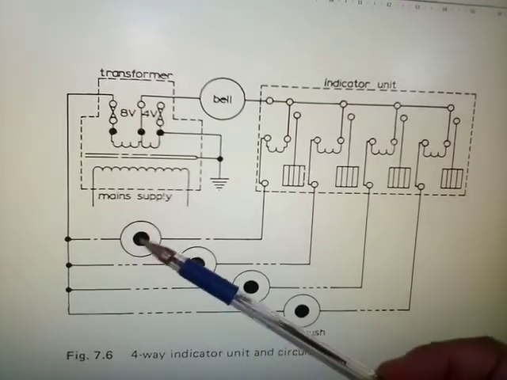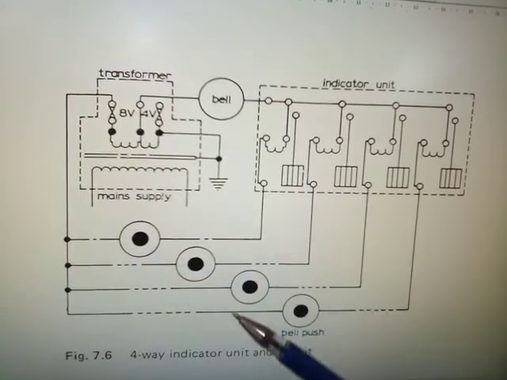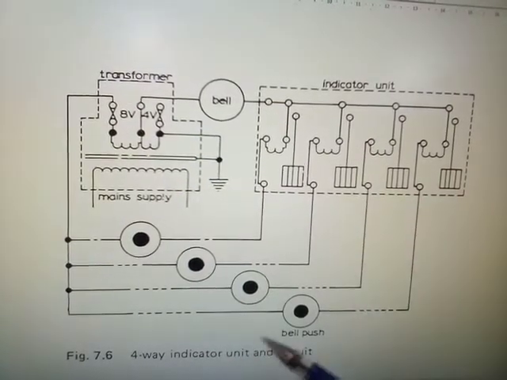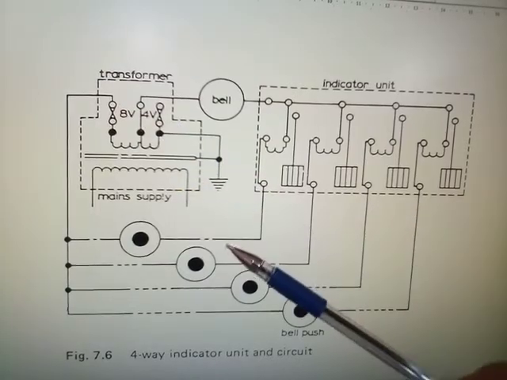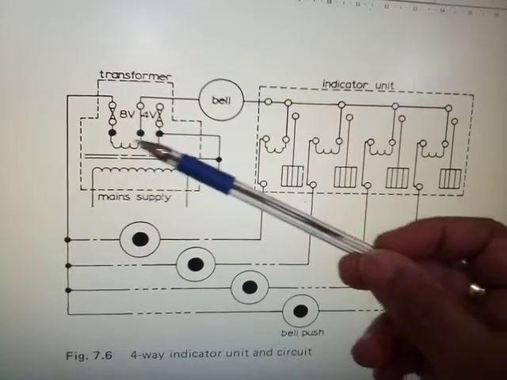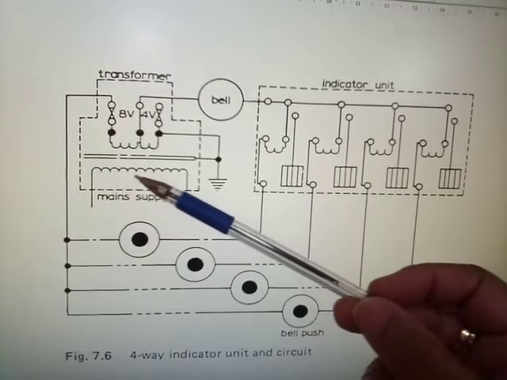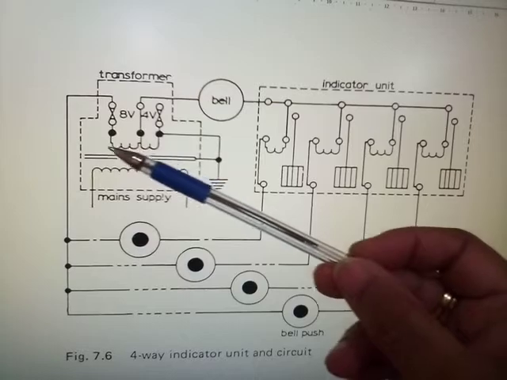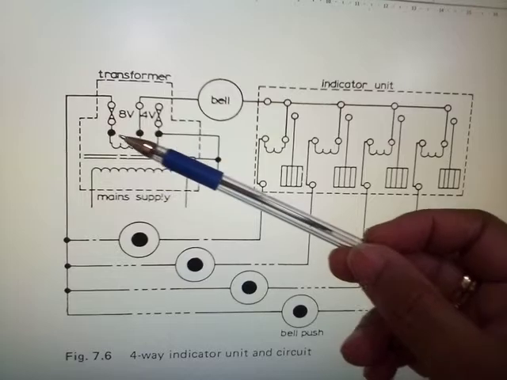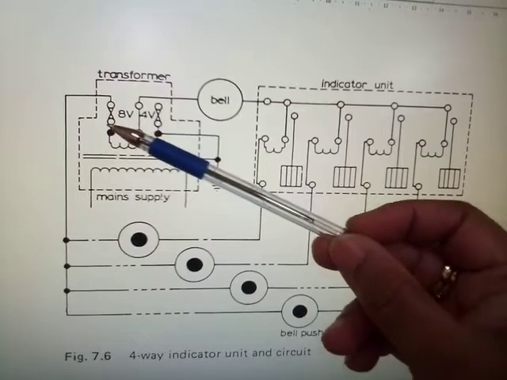It's four-way. Now it's simply four-way because 1, 2, 3, we have 4 buttons. So you can imagine that these buttons would be in a room somewhere. Okay. And what would happen is that they would have a transformer supply of 8 volts and 4 volts from the main supply. So you have your mains wherever it comes from here, and this would then be a step down transformer. Here you have your 240 volts main supply transformer. Those are the primary windings. This would be your secondary windings. But in this case we could take off tap-ins of the transformer at certain stages to give us voltages of 8 volts and 4 volts. Okay, and these would be off fuses here.